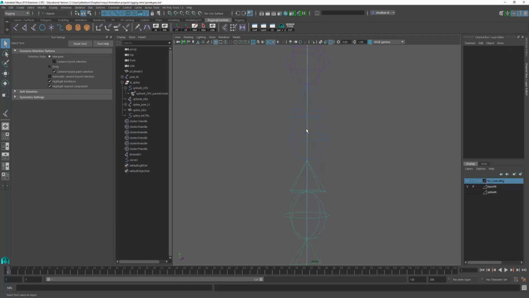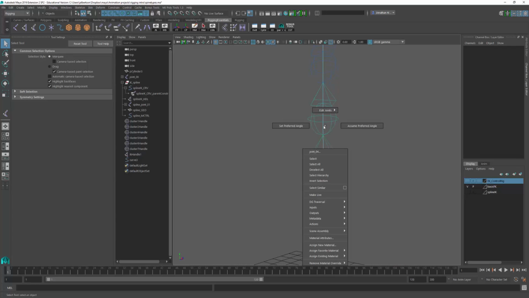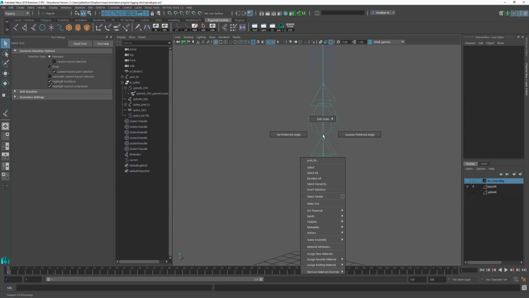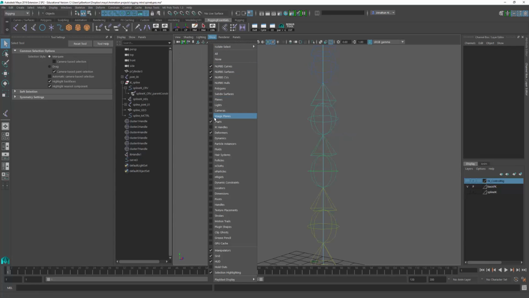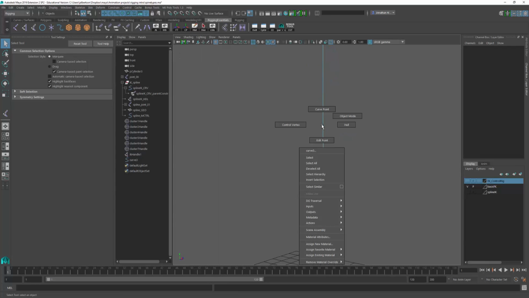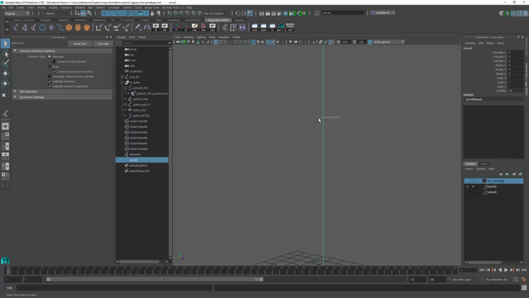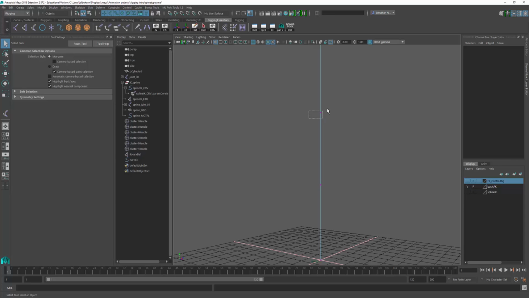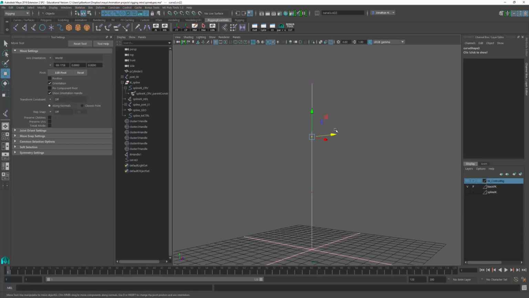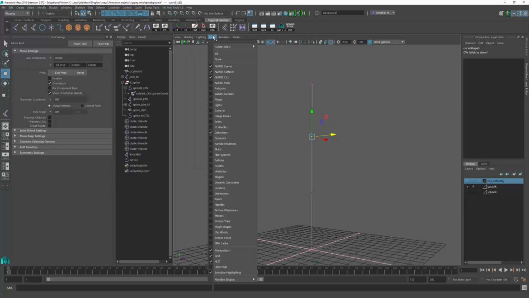Or actually, you don't want control vertex, you want your curve point. It's just very hard to see with these joints in the way. Even if I hide the joints, go to object mode, then I go to control vertex. Okay, there's a vertex. Now I have something that I can use as a handle to manipulate my curve.